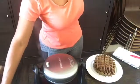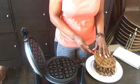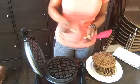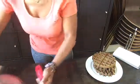Now here you can use the manufacturer's instructions for preparing your waffles, but a good rule of thumb is 1 minute on one side, flip, and then 1 minute on the other side. Use your fingers to test for doneness and crispness. Okay, now the waffles are all done.